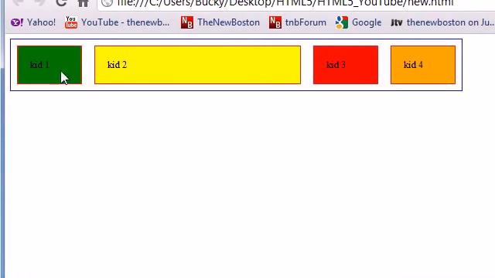Okay, so obviously by this little website, we've been talking about the WebKit box flex property, which means say you had three boxes of a fixed width and you had one that was box flex 1, it would just say, okay, take up all of the available extra space. So what it would do is add all these up and see how much space it had left over in the parent, and it would just give this that much space.